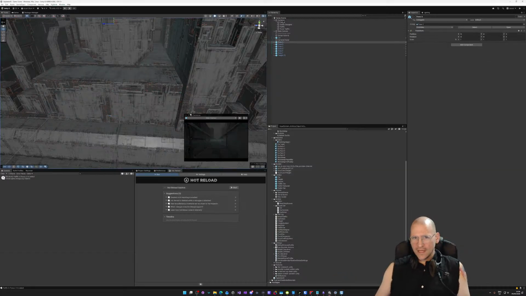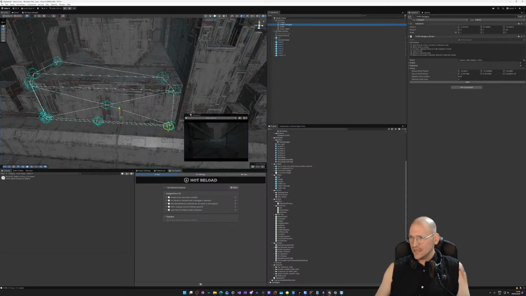So the objective that I have right now is that the traffic designer stores all this data. It's a singleton, well, it's not a singleton, but it stores all the data to itself, and it doesn't store this elsewhere. I can't switch off to another object. Actually, I suppose I could. I just need a different traffic designer. But I have a hotkey in here that chooses the traffic designer I want.